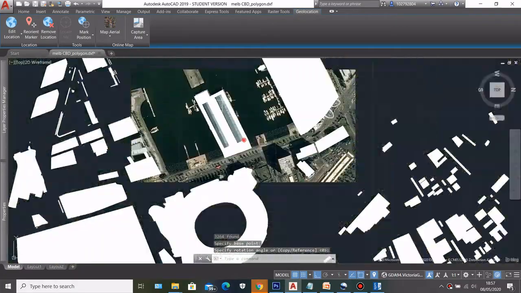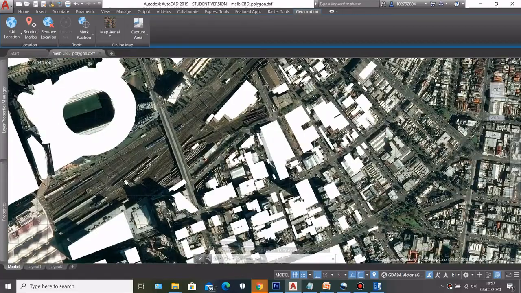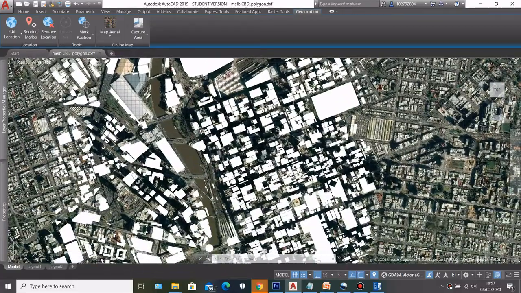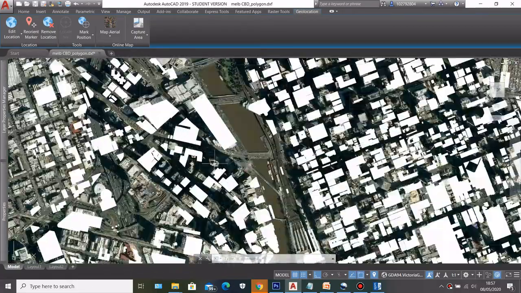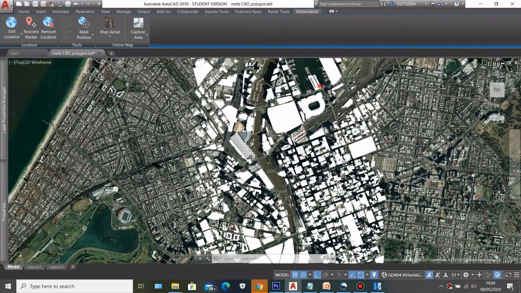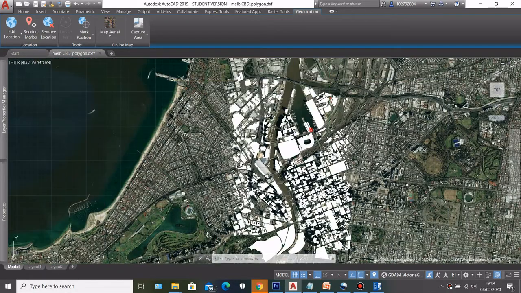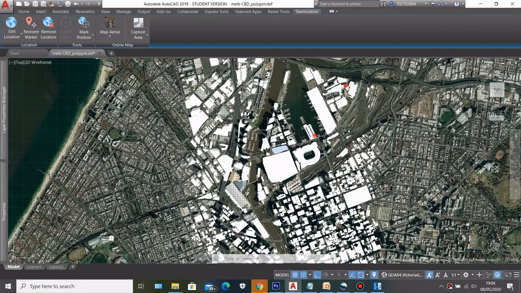Now you can see that the buildings I have here are aligned with the map. So now you can start tracing in your map as you want.